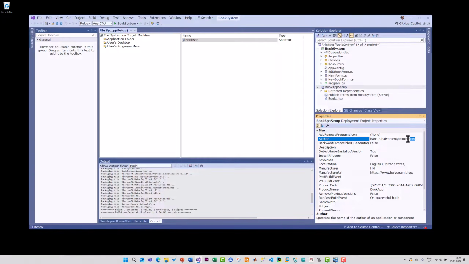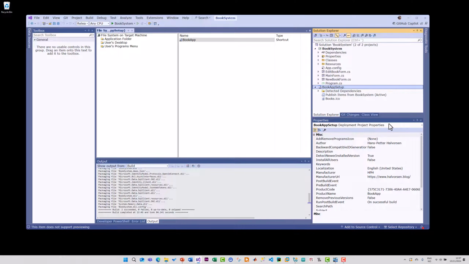Here's my email by default. I can change it to my name. So now we have the author is my name, manufacturer is my company name, manufacturer URL is my web address, and product name is changed to book app. I'll also change some of the other properties, but let's start with these properties.